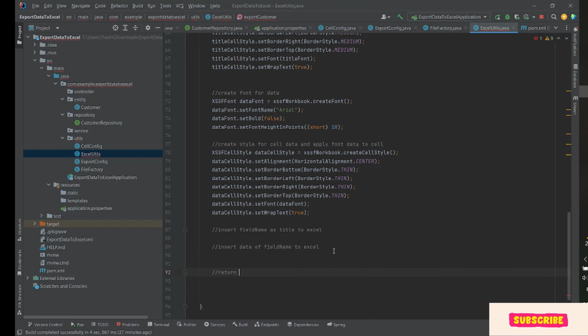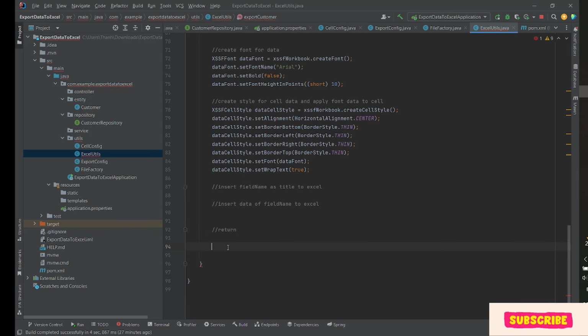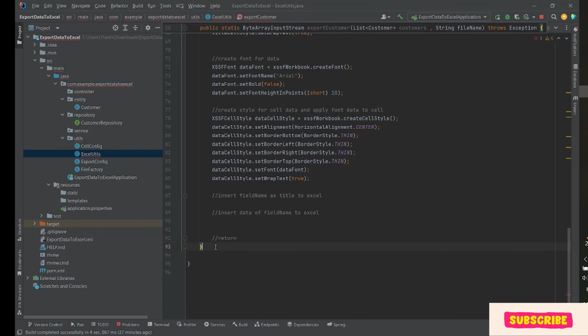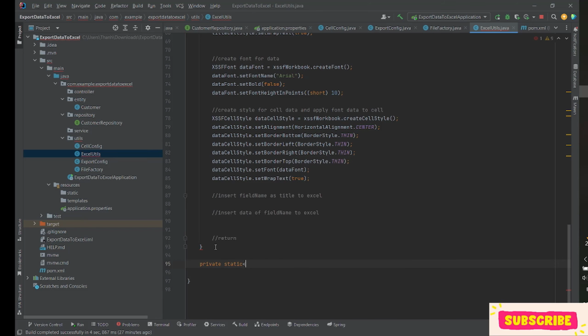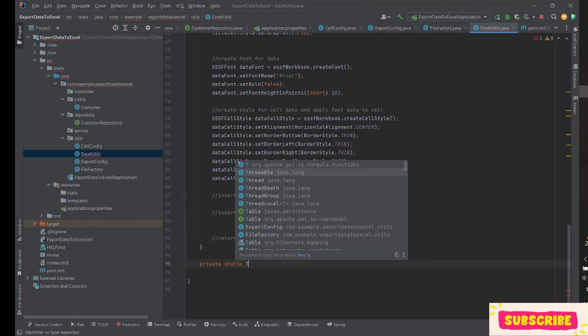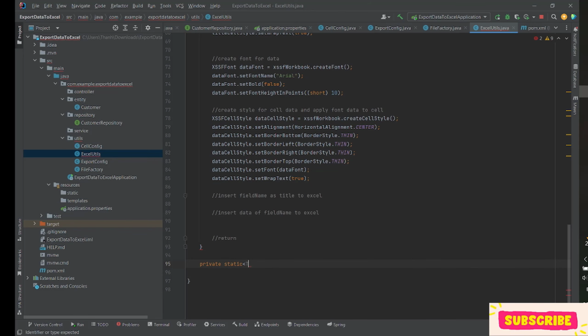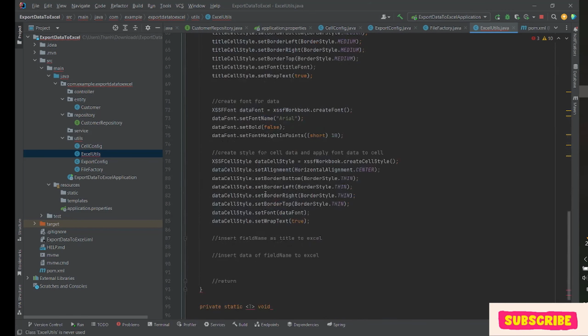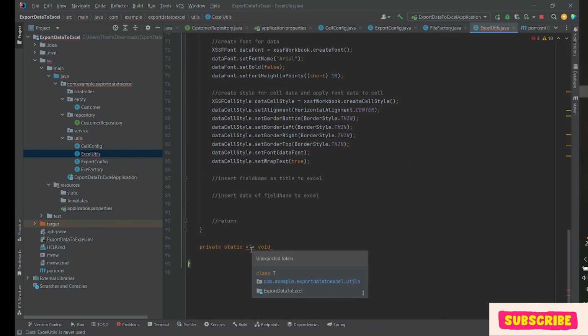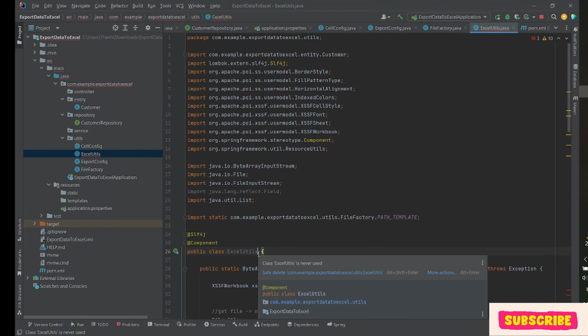To insert the data to the Excel, we will write another method to insert it. Now here we have private static void. I think we will use Excel code.